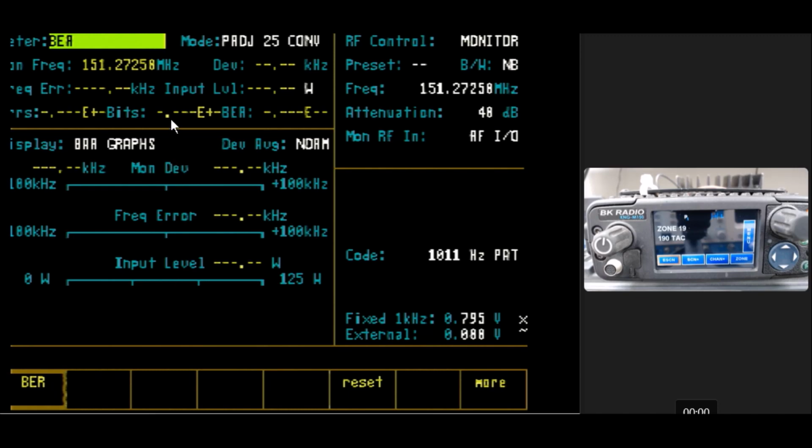And once we see that good, then we'll switch over to the bit error rate test, and we're going to want to see 0 bit errors when we do that test. So I have the radio programmed for low power, and I have the system test added to the menu. So let's just get started with the transmit test.